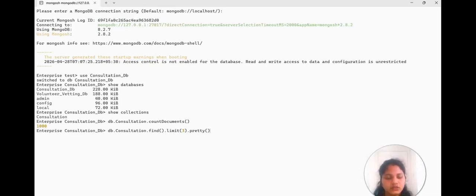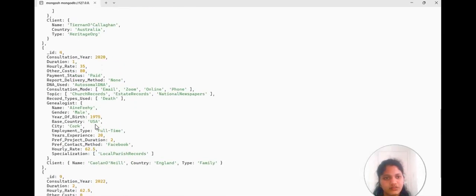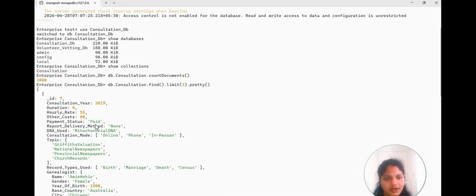Here I used a limit of 3 to show only the first 3 sample documents. So it should show the first 3 IDs.